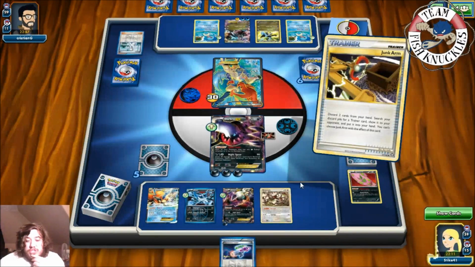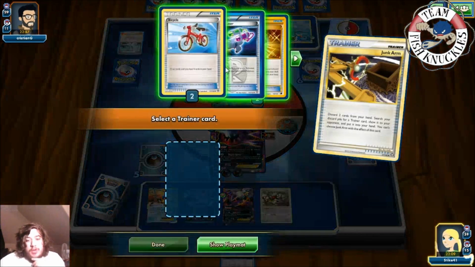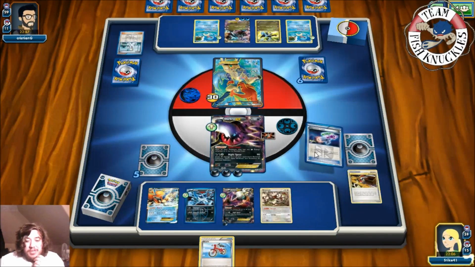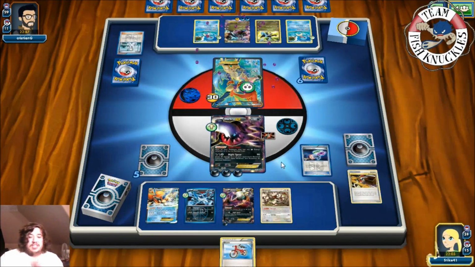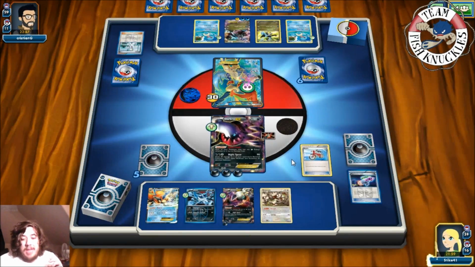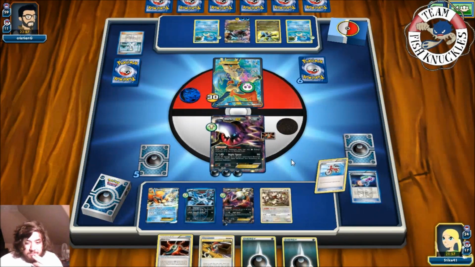Ooh, what we could do. No, we don't need Escape Rope. We need a Bicycle. Sorry, yeah, we need the Bicycle. So we're going to Bicycle, play the Laser. Let's see if he's asleep or not. Tails, okay. Bike 4-4. Can we hit the Virbank or not?